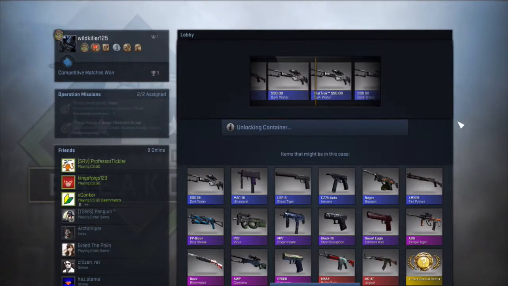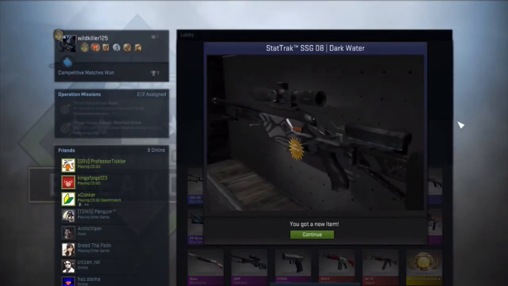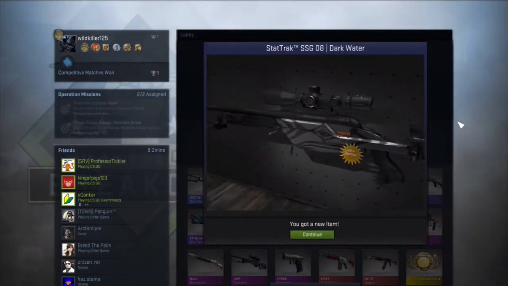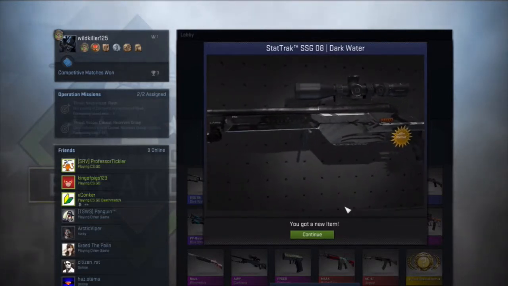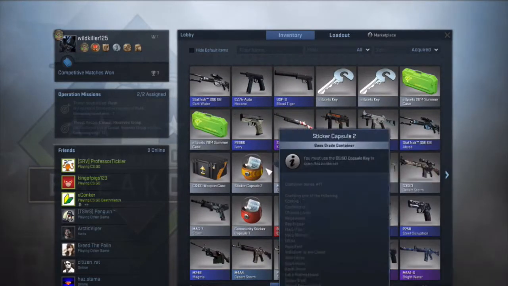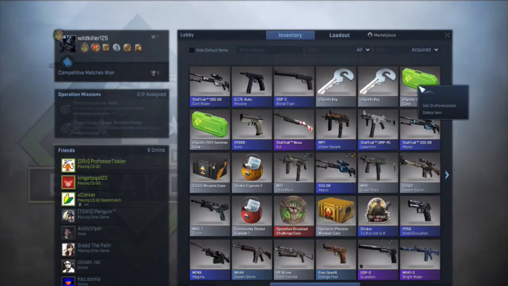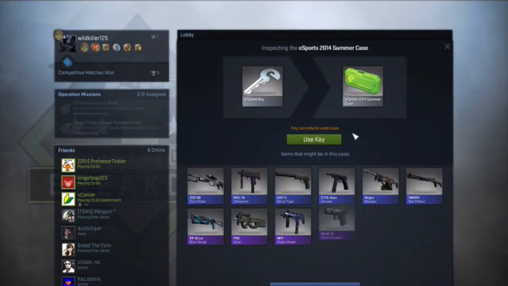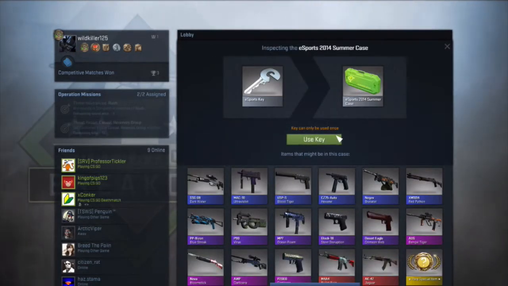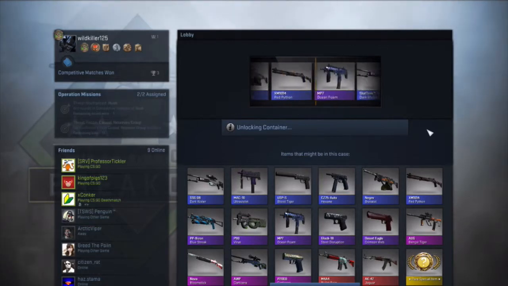Oh, I got a StatTrak. Oh, another SSG-08, but Dark Water this time. Dark Water? Just give it to me if you don't want it. This looks okay. It's got a nice pattern on the outside design, but other than that, it looks all right. The weapons in this case aren't great. Can you share your screen? Not yet. Okay, fine, I'll show you off. Yeah, because I want to see these guns. They look sexy.